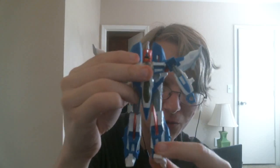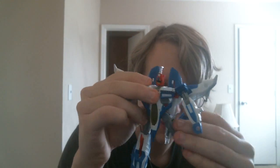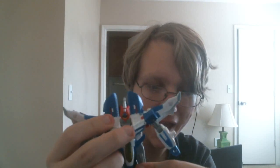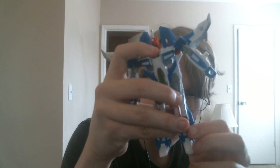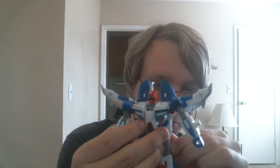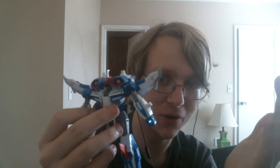And then his legs go forward and back, in and out, thigh swivel. Pretty good knee bend just for transformation. That's pretty good. And then the feet can go forward and back, and that helps a little bit in some poses. And yeah, that's his articulation. What he can do in robot mode is still keep the same flick fire gimmick like he used to, if you want to use it, or keep it more accurate to the original toy, because on the original toy you couldn't actually fold his backpack up at all, so you could do that.